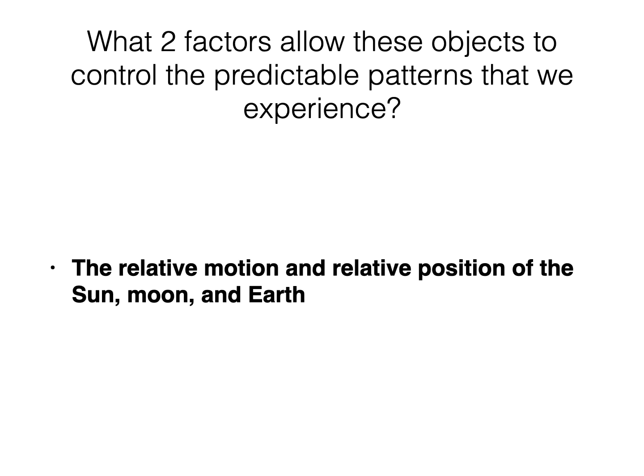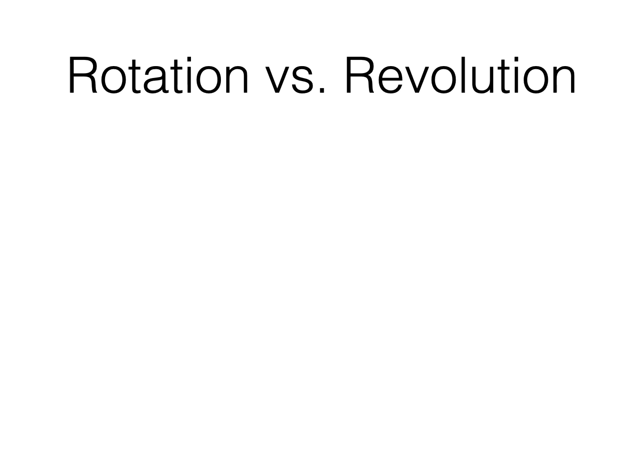So these two factors together will help create patterns that we experience, and we'll talk about how they factor in different patterns. There are two key words that you have to understand before we get into the particular patterns. The words rotation and revolution are often misunderstood by students, and this misunderstanding will lead to problems when talking about what causes one pattern in comparison to a different pattern.